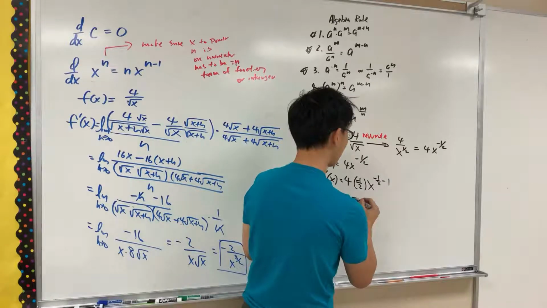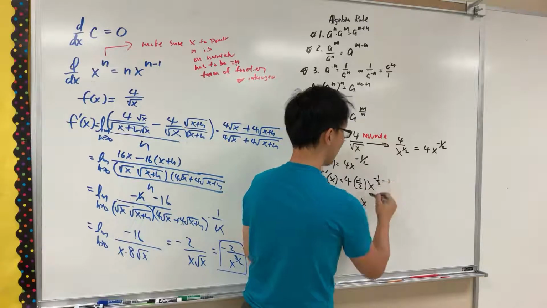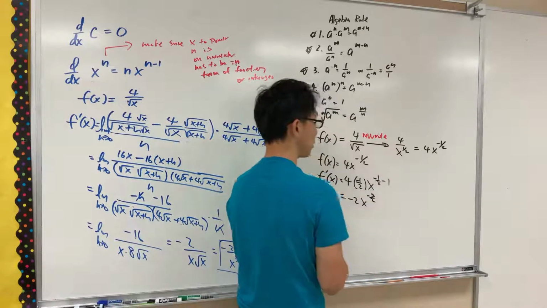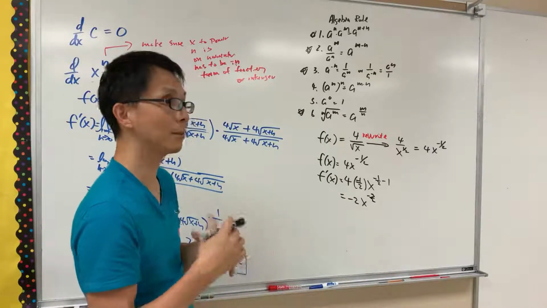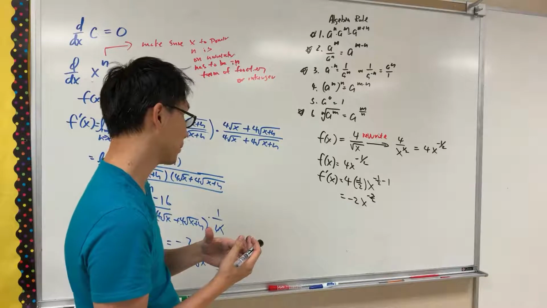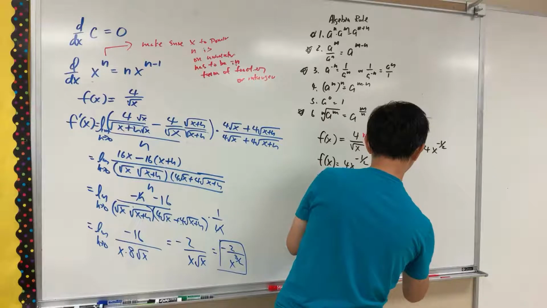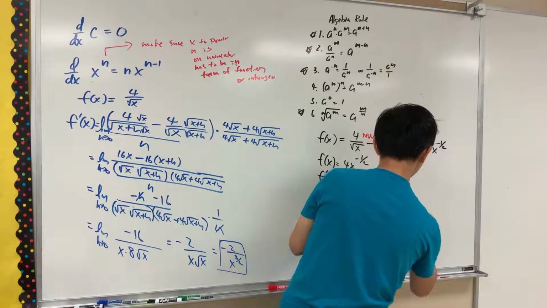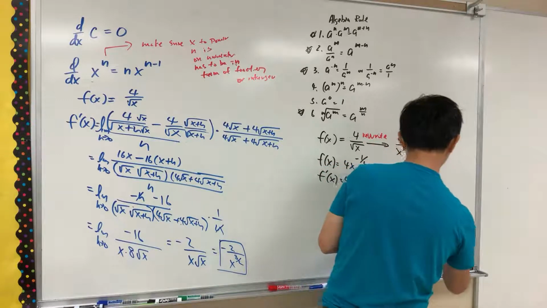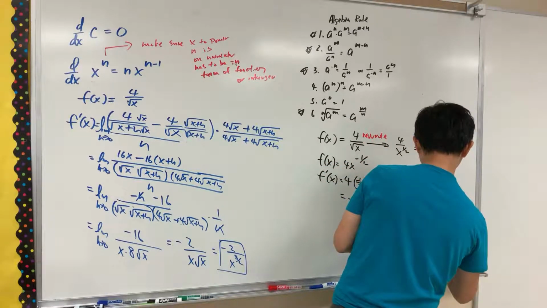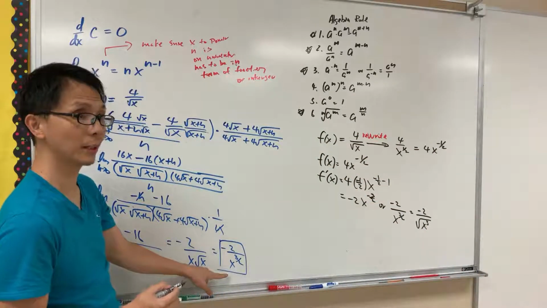So that's equal to what? Negative 2 x, well, this is common denominator, should be negative 3/2. You should not need to use common denominator anymore. You should be smart enough to figure out negative 1/2 minus 1 is negative 3/2. And then you can say that's also equal to negative 2 over x to the 3 over 2. You can even rewrite it, so all those answers are equivalent, or negative 2 over square root of x cubed, which is exactly like this.